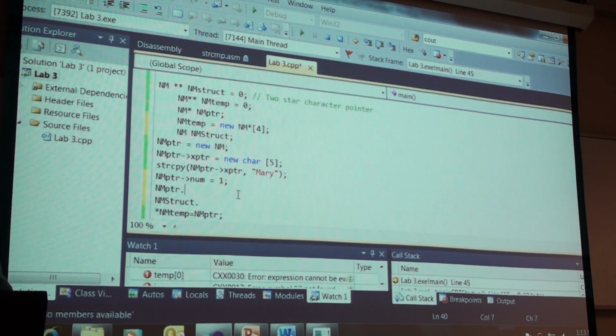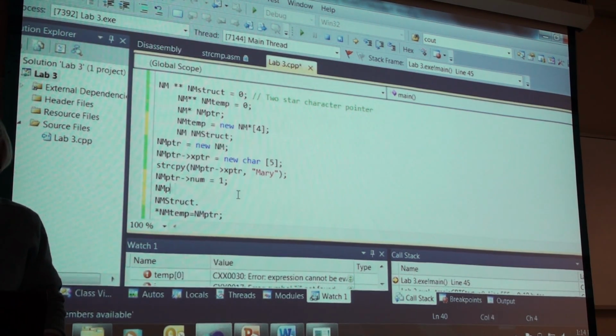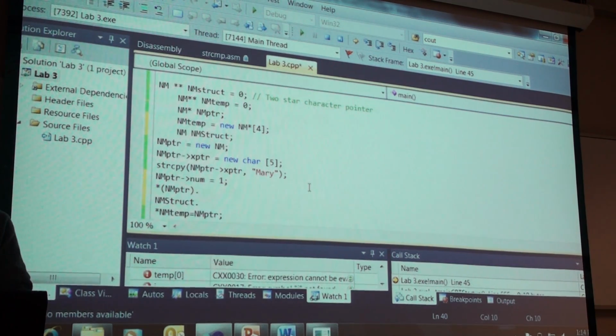Why not? It's not legal, because what's to its left is not a structure. It's a pointer to a structure. Is that clear? Now, if we wanted to use dot notation, then I would have to do that business.